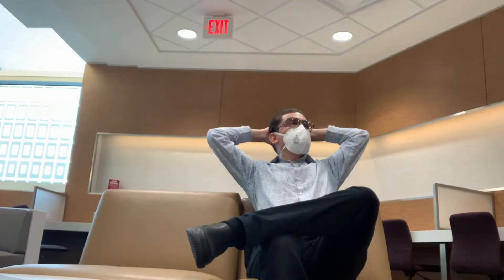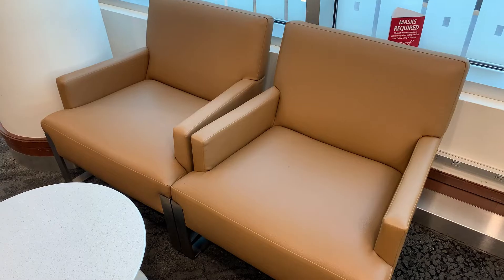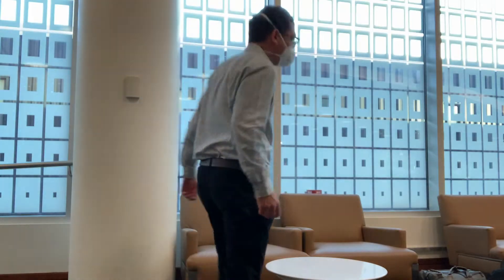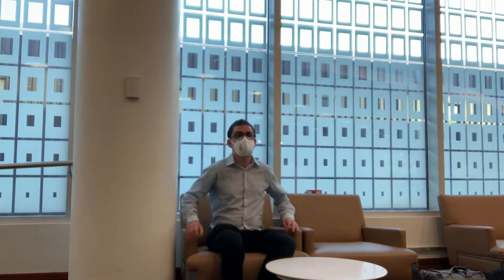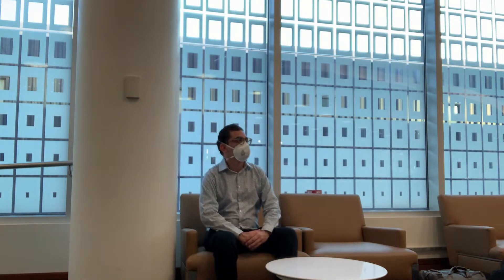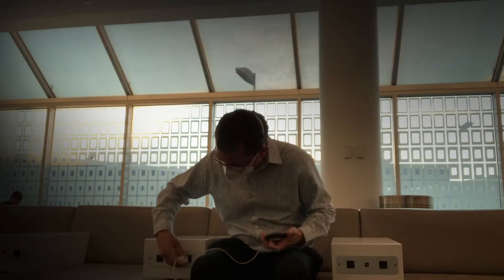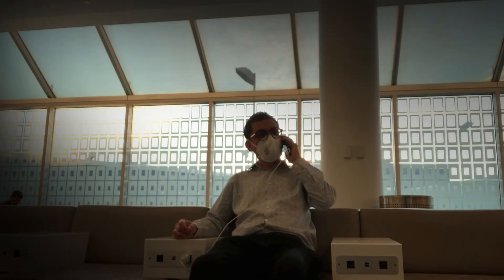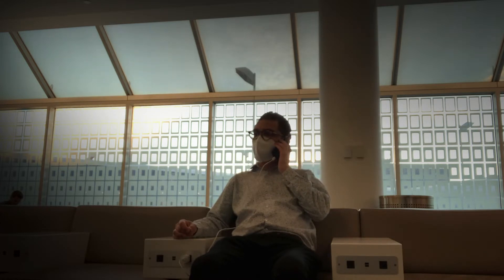Let's leave this area and see what else this Sky Club has to offer. This Sky Club is big and has ample seating. The seating areas feature seats of all different shapes, sizes, and styles, so you have an opportunity to decide which suits you best before you sit down. Since there were a lot of empty seats during my visit, I made sure to try out many of them. One great thing about all the seats in this Sky Club is that they all have power outlets — it's very easy to plug in your device while sitting, and the outlets seem almost built into the seats.